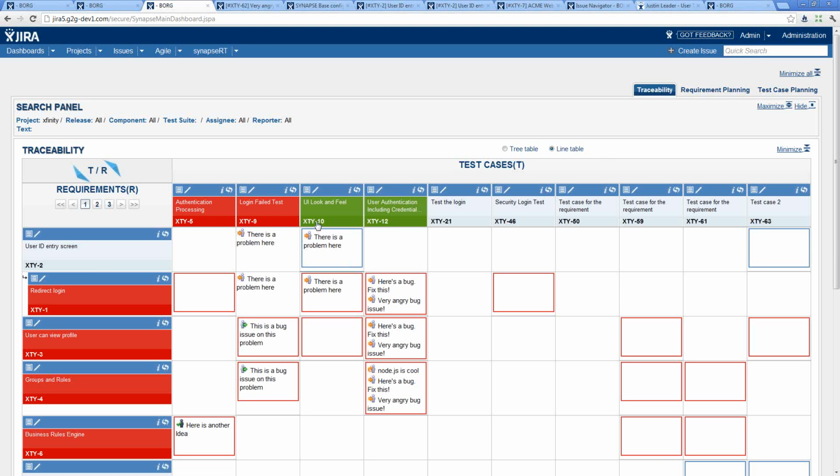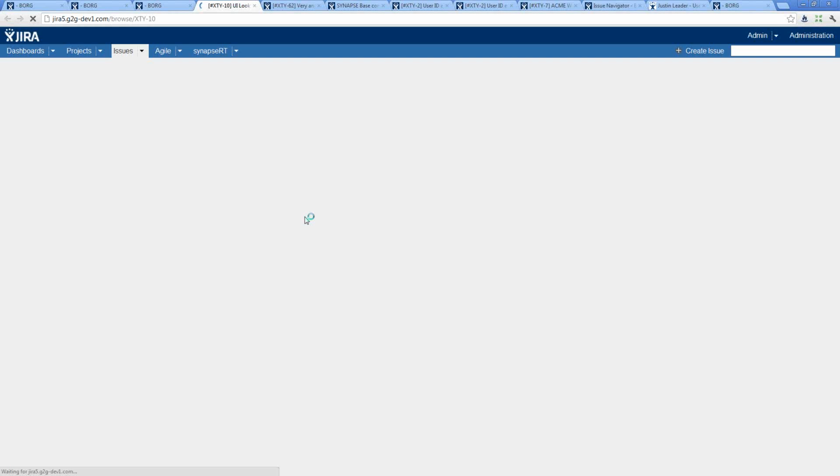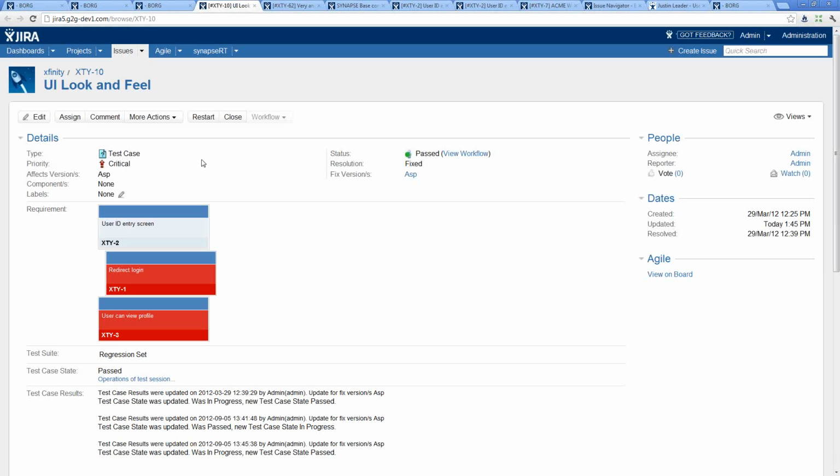So if I'm working on this test case, and this is something we had passed a while ago, but say I want to go in and retest, or say it's a new issue. So the tester would go in and restart the test, or start the test if it hadn't been done before, and now it's in progress.